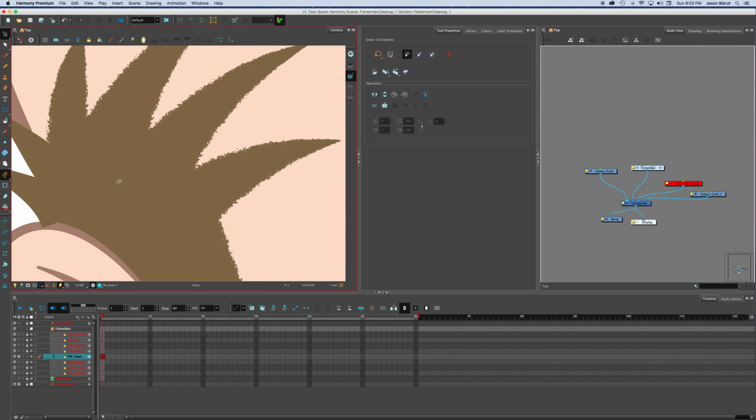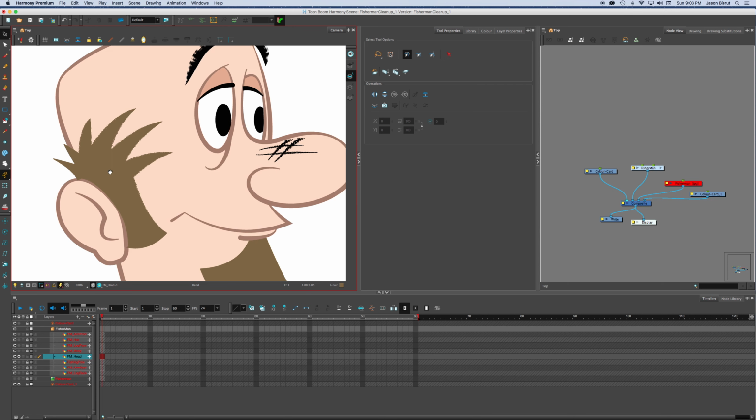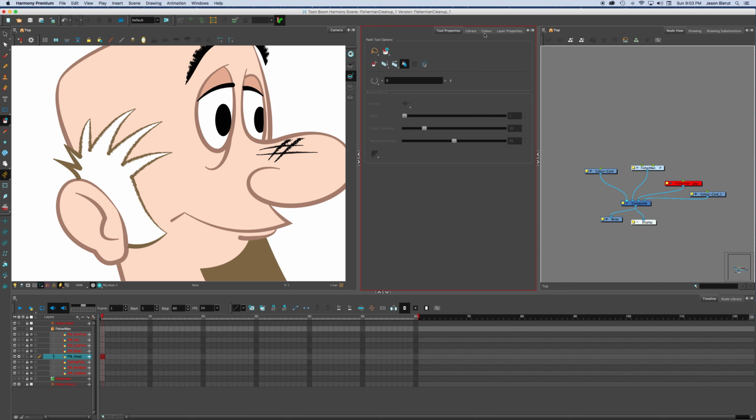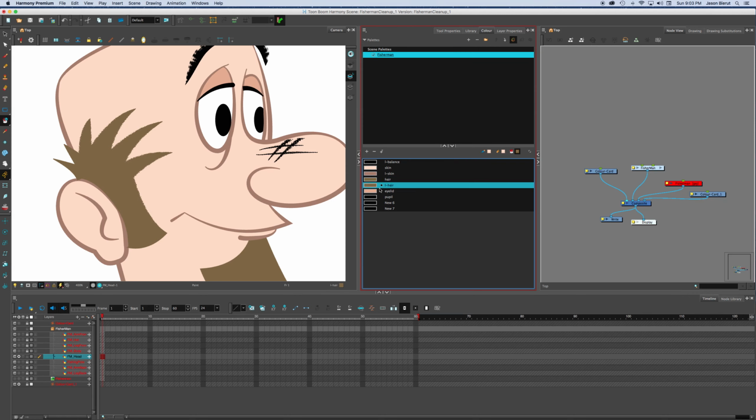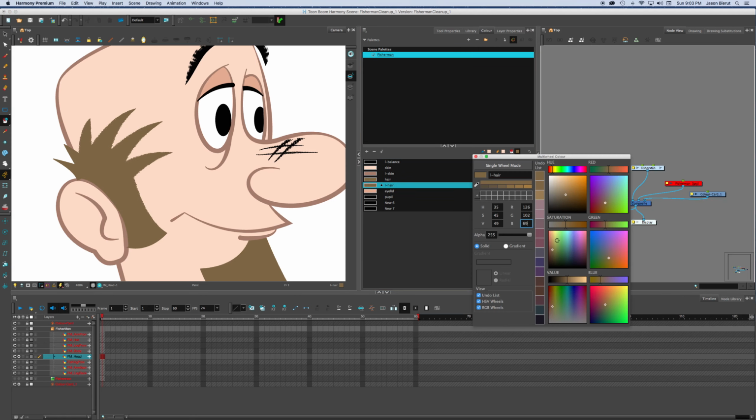And that's some of how Tangled was done. So if you make the lines with the texture the same color as your fill, you can get some really great results. Let me just fix this here because we had that little line break in there. I'll say paint, paint unpainted, color, say hair. All right, now here, if I wanted to, I can go back in and make it even a little darker and change the value.